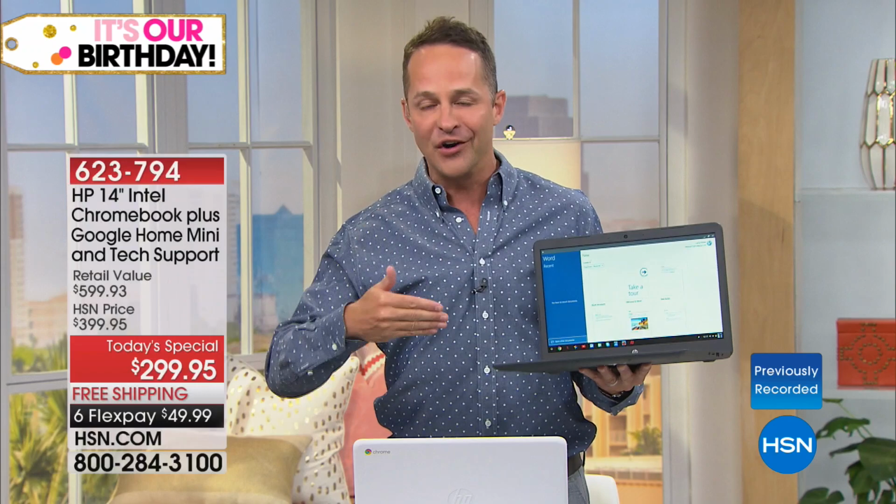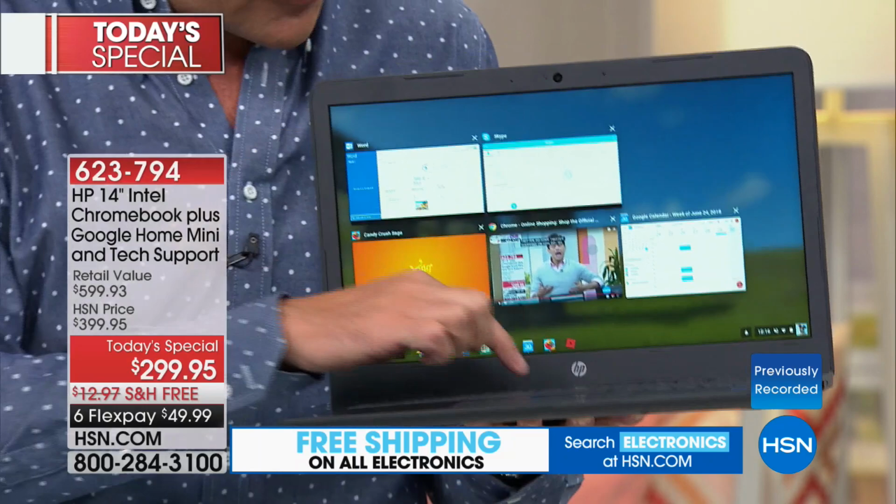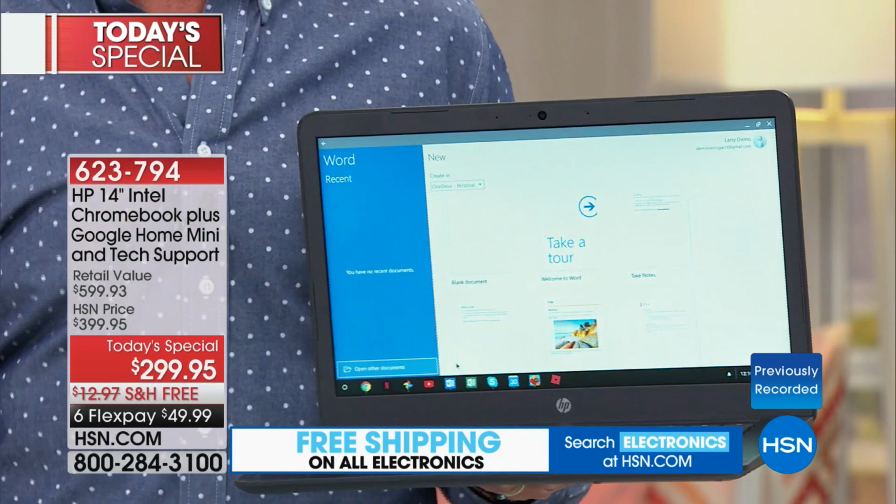This is our first Today's Special on a Google Chromebook. If you're just joining us and you're thinking, well, can I multitask on this like I do on the computer that I have already? Not only can you multitask on it, you can multitask on it in a way that is much faster, that is much more safe, because this cannot catch a virus. There's basically no such thing as a virus for this operating system.